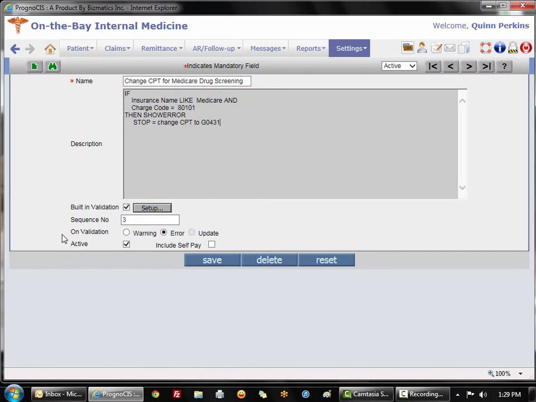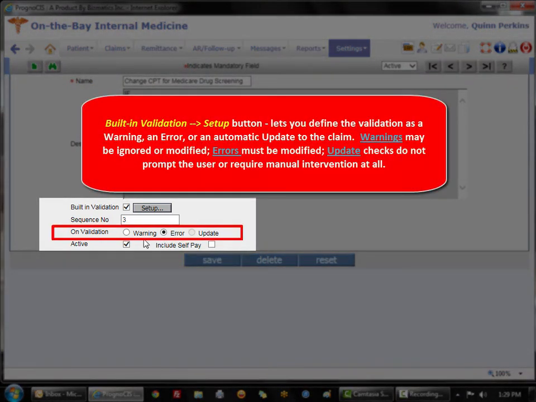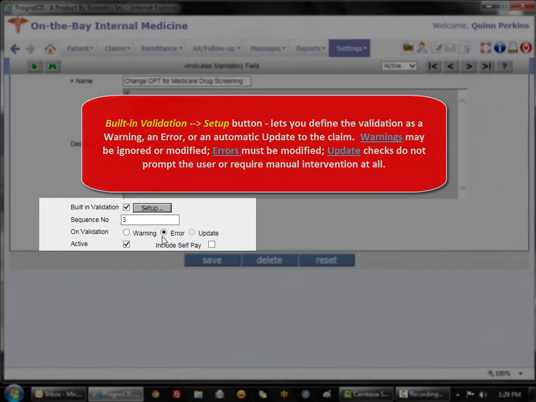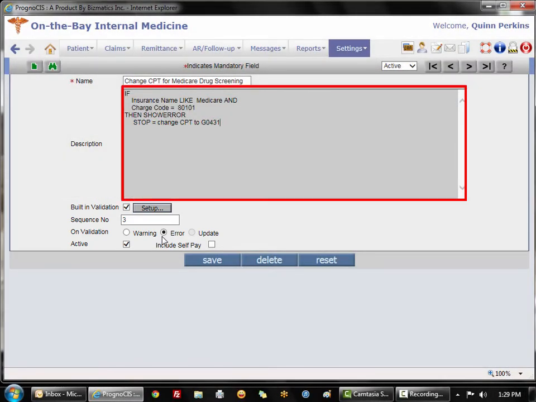And now for on validation, I have called this one an error. Again, when you are building in validation, it could still be a warning or an error or an update. In the case of identifying it as an error, this will force your biller to make a correction, meaning it cannot be overridden. Now to see the details, the description up here, it's kind of written in computer code. If you understand SQL query language, you can understand what it is telling you.